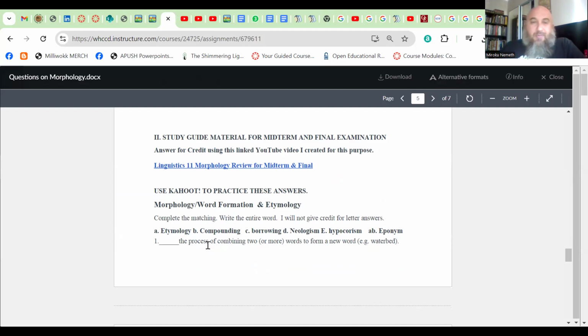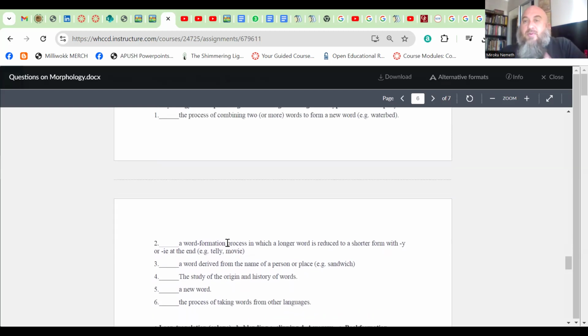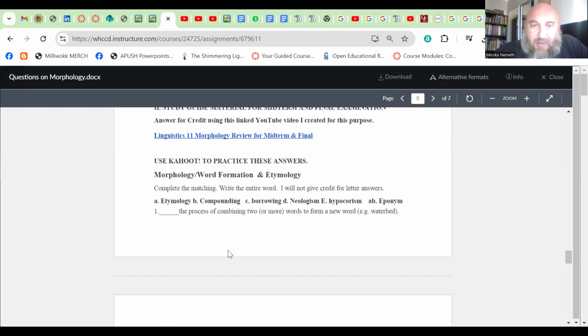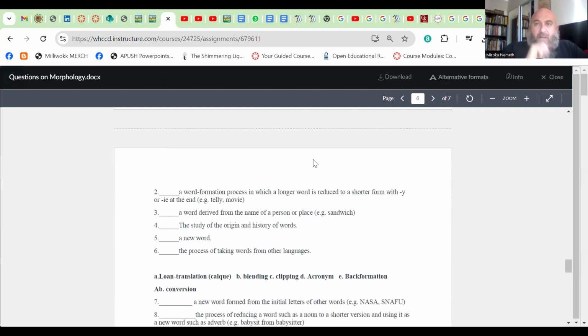Yeah. Okay, so I go over all these. Compounding. This is word formation, a long word, the back formation, right? I'm sorry, it's not back formation, it's word formation with the Y. And they were saying the other one was kind of like childish, kids' language. Oh, I put the link and it didn't upload. Okay, sorry. It's in the other one.